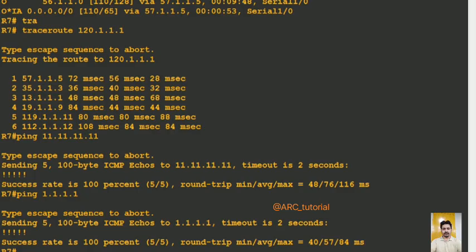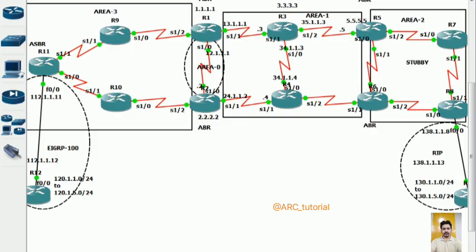So now at least their performance must come up and be good, because we have filtered out all types of LSAs from their database table as well as routes from their routing table. In place of them, you are having a default route only. I hope you have understood the function of totally stubby now.